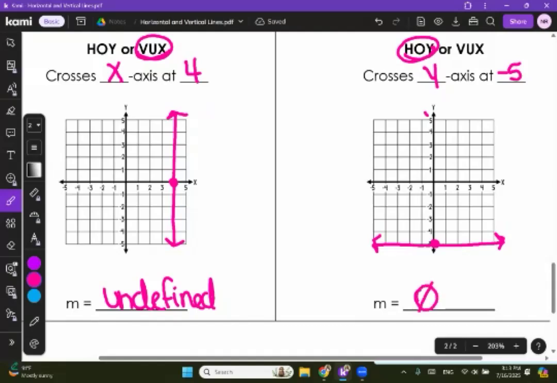As easy as this assignment is, I guarantee you half of you are going to rush through it and get it all backwards. Make sure you slow down. You're going to have more than plenty of time to do this assignment. Slow down, take your time, do it right. Follow the steps. If you don't follow the steps, you're going to get it wrong. But that's it for today's lesson.